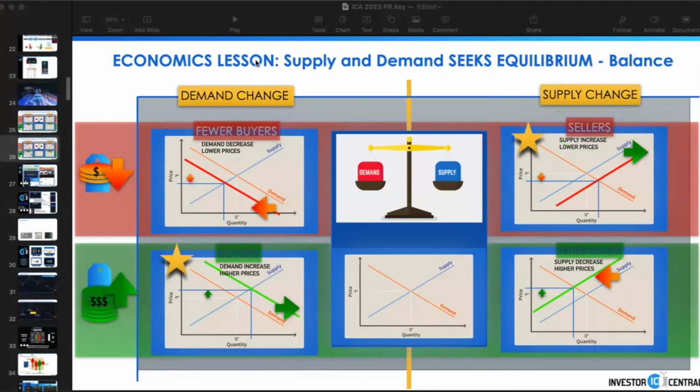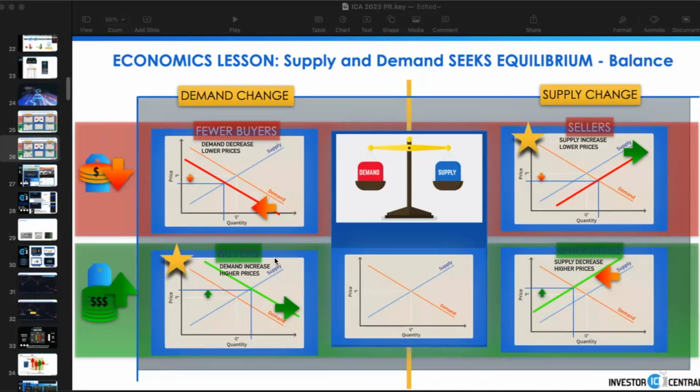And you can think of the bottom right situation here as fewer sellers when something new comes out and the supply gets taken up. So the new Jordans come out, some new Louis Vuitton bag comes out, or the newest iPhone comes out, and everybody decides to pick it up and they don't want to get rid of it because they're using it. Well, that price goes up, right? People are willing to pay a little bit more because there are fewer of them to go around to pick up.